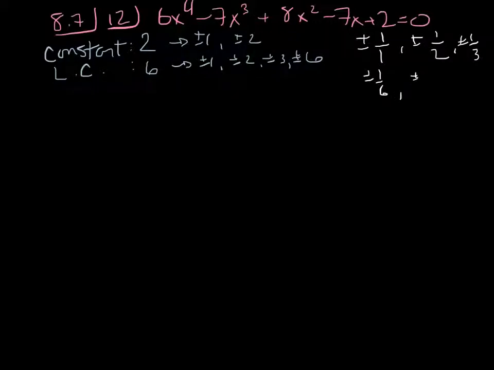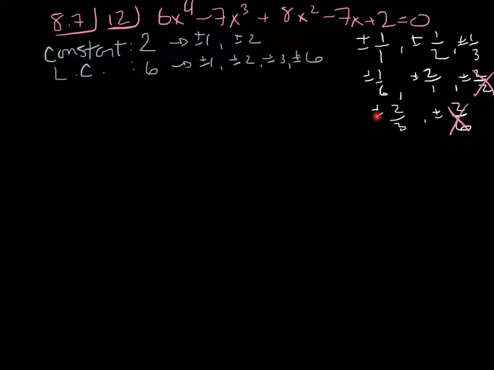Okay, kind of ran out of space here. I like to be a little bit more systematic with it, but because I ran out of space here on the side, I'll do it like that. Throw out anything that repeats. 2 over 2 is the same thing as 1 over 1. 2 over 6 is the same thing as 1 over 3. So we got 2, 4, 6, 8, 10, 12 possible solutions. 2 here, 2 here, 2 here, 2 here, 2 here, and 2 here. So we try them.